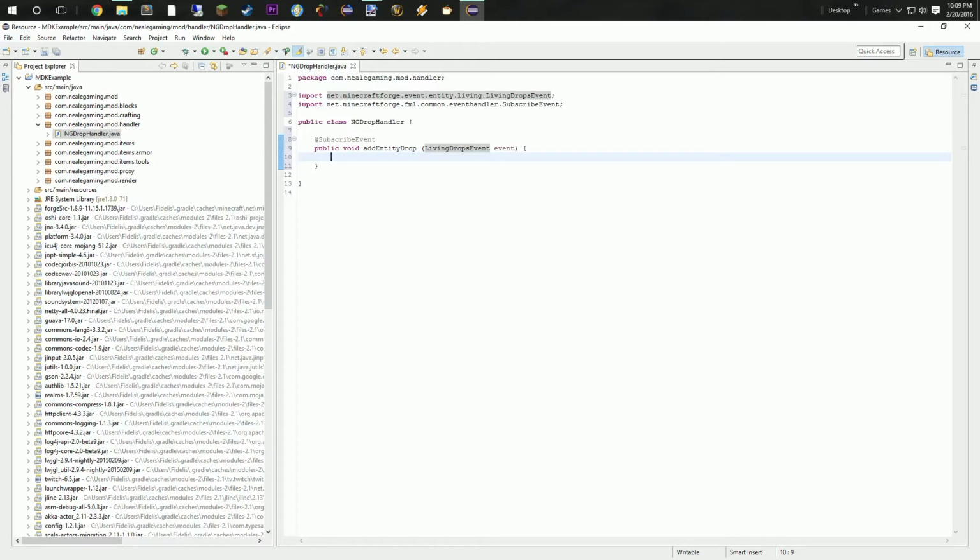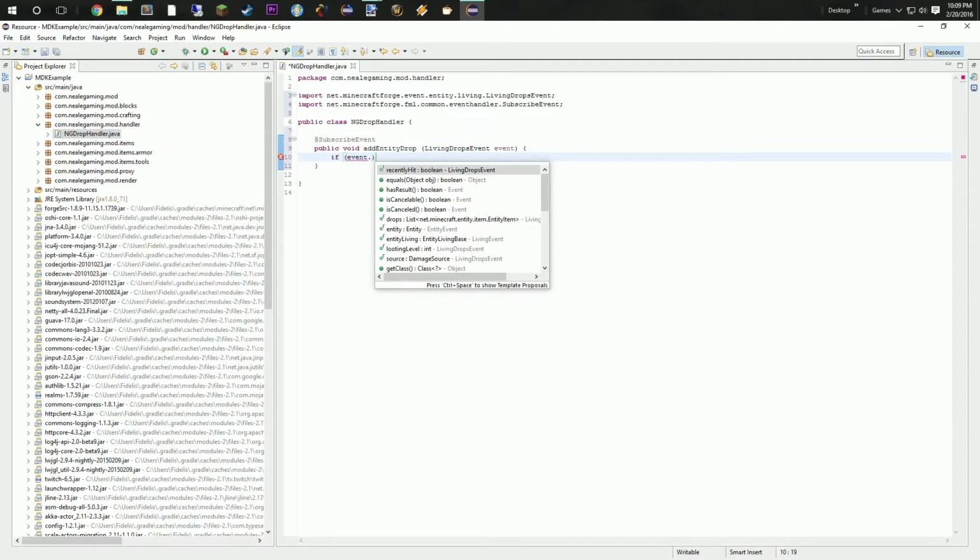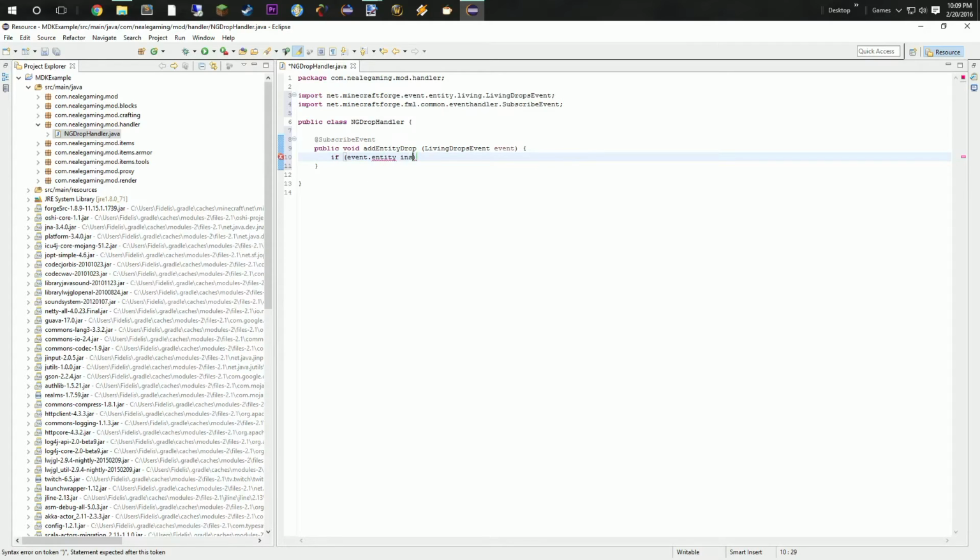What we're going to do is say that when we kill a chicken, it's going to drop chicken shit. Pretty straightforward. So we're going to say if we call our event dot entity is an instance of EntityChicken.